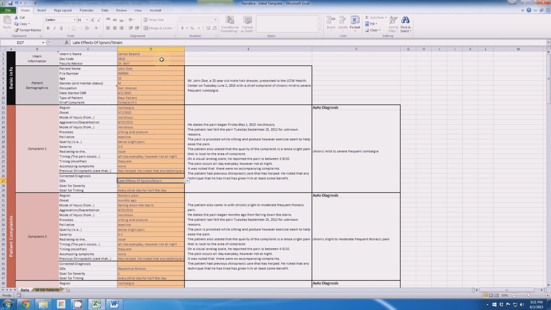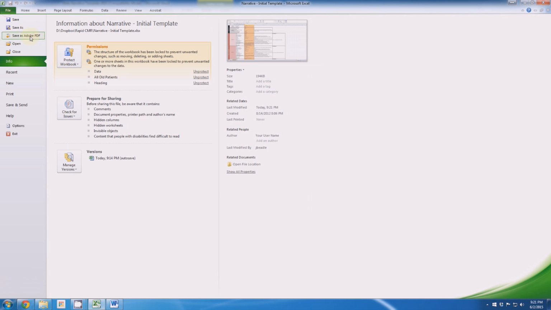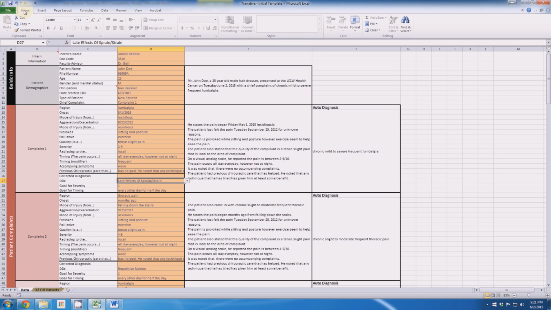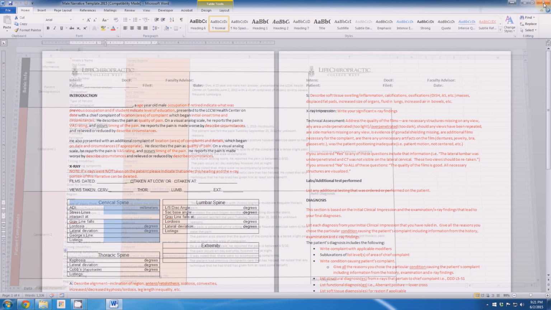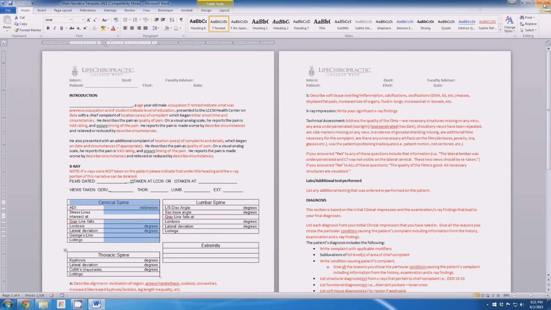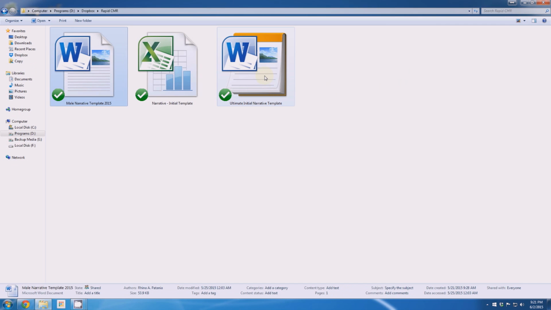Okay, so now you've typed this all out, you're ready to rock and roll and see it for real. So you're going to go ahead and save. Click save, or you can just do Control S, and exit out. We're going to exit out of the old template because we're not going to use it anymore. You can see how it looks a little bit different. That's because it's actually a template.